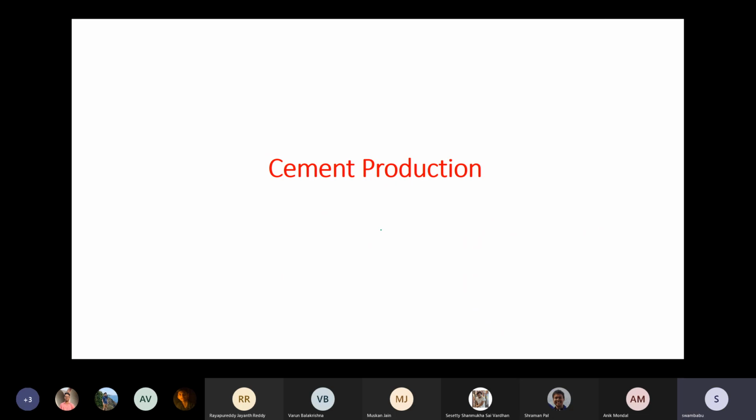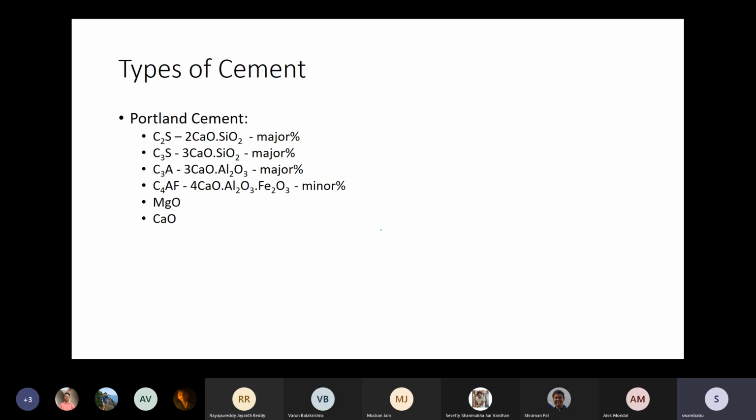I'm sure you know some of the basic chemistry you might have learned in your plus two, but let's go through this one. There are varieties of cements. The most commonly used for household or building construction work is Portland cement. What is the nature of cement? What is the quality of cement? Cement has a specific characteristic of hydration. Upon hydration, it will get hardened. That is the characteristic of cement.